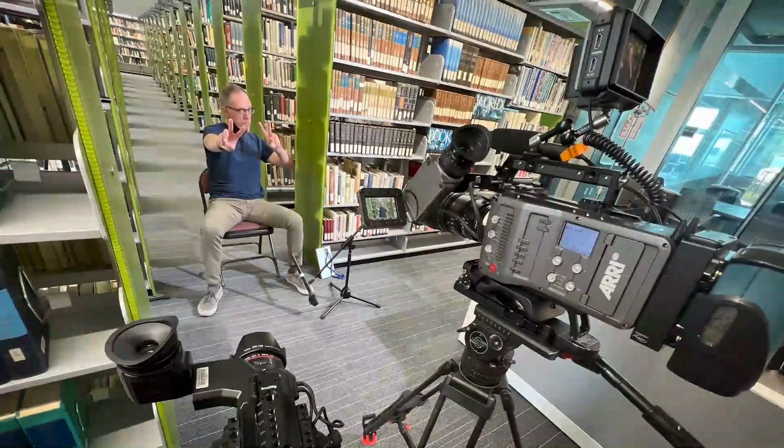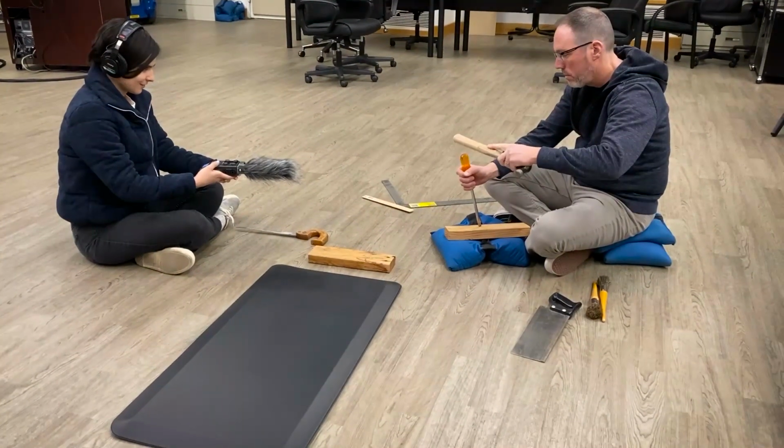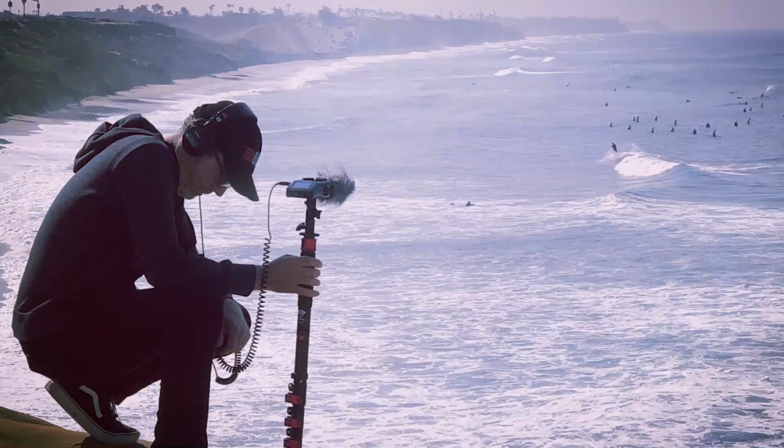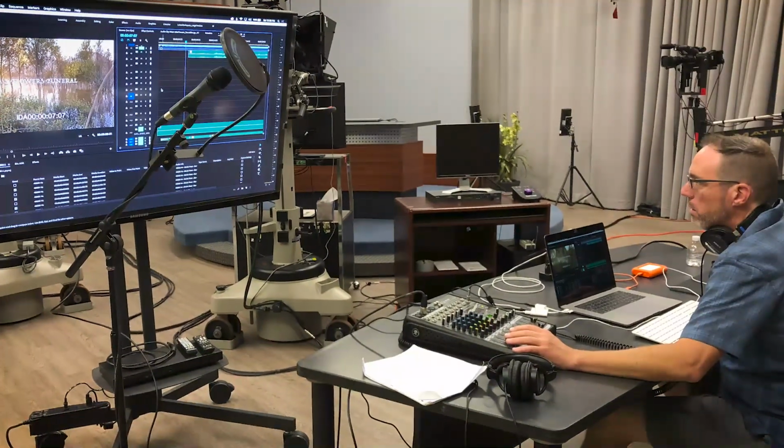Sound design really lights my fire because I get to wake up and go to work and do super cool things, making audio, gathering elements, taking pre-existing elements and transforming them into things that they weren't intended to be, all to support a visual storytelling effort. How cool is that? I went through so many careers before doing this. And this was the thing that instantly clicked with me.